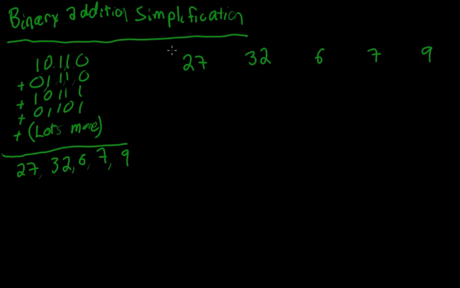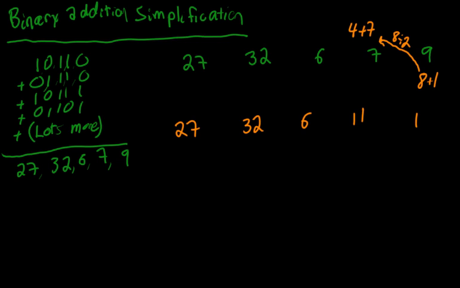If you recall, if we have a 2 in this column, we can change it to a 1 in this column. So that means any time we have a multiple of 2, we can divide it by 2 and move it over. So let's change this column to 8 plus 1. Well, the 8 gets divided by 2, and changes to 4 plus 7 here. So 8 divided by 2. And then this column is now 11. So our second column is 11. So far what we have is 27, 32, 6, 11, and 1.